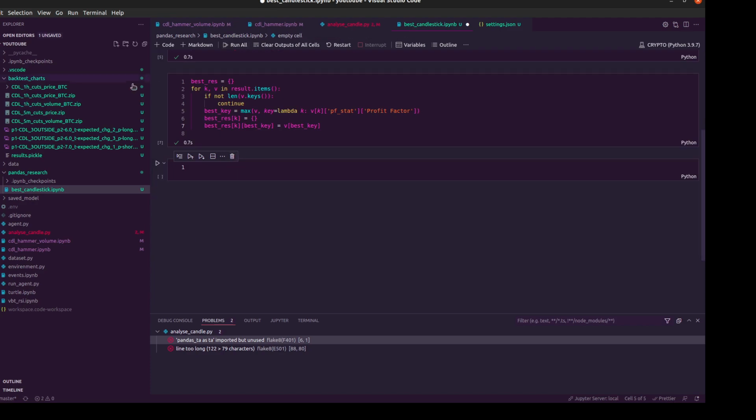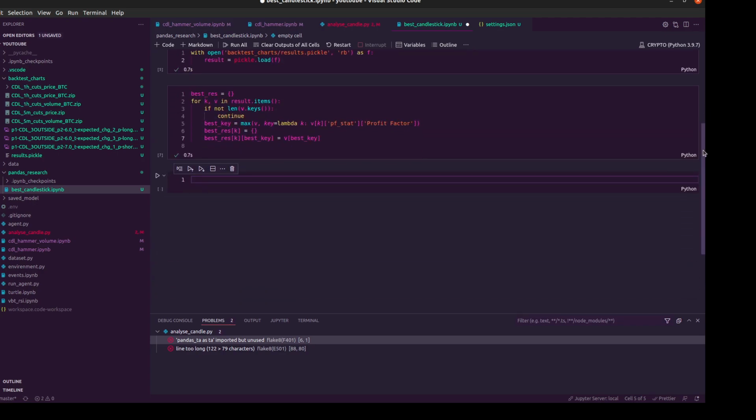And what we need is to create some architecture of a trading strategy. So let's do a backtest where we trade all the best candle patterns. What we need is to download the data from Binance.